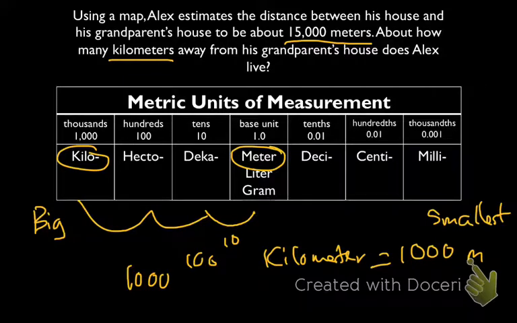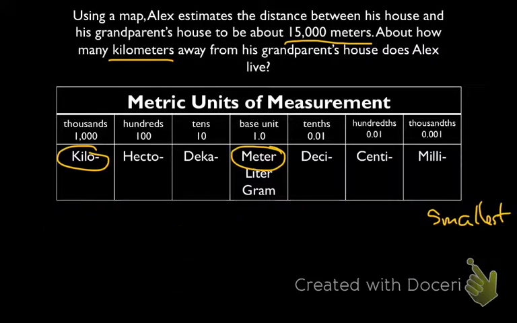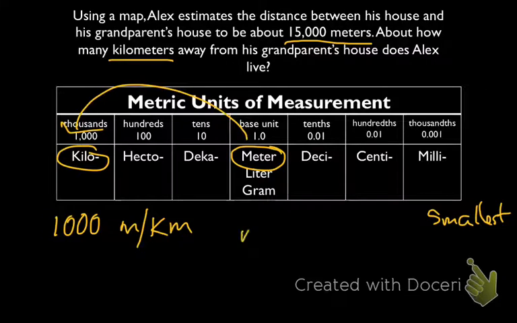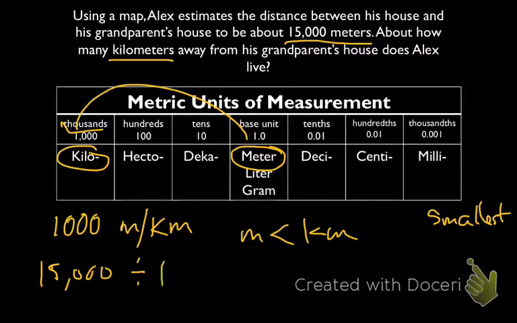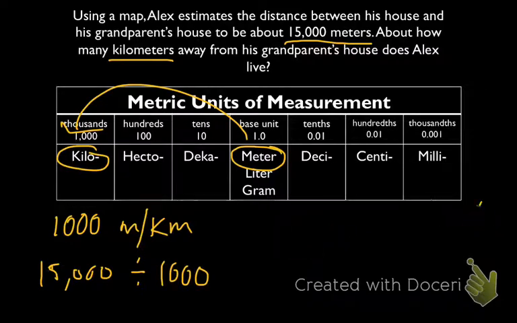Well, how do we use that to solve our problem? Well, based on what we know, 1,000 meters is equal to 1 kilometer, so there are 1,000 meters per kilometer. We are changing from meters to kilometers. A meter is smaller than a kilometer. So we are going from smaller to bigger. When we go from smaller to bigger, we're going to divide. What do we divide? We'll take 15,000 and divide that by 1,000.